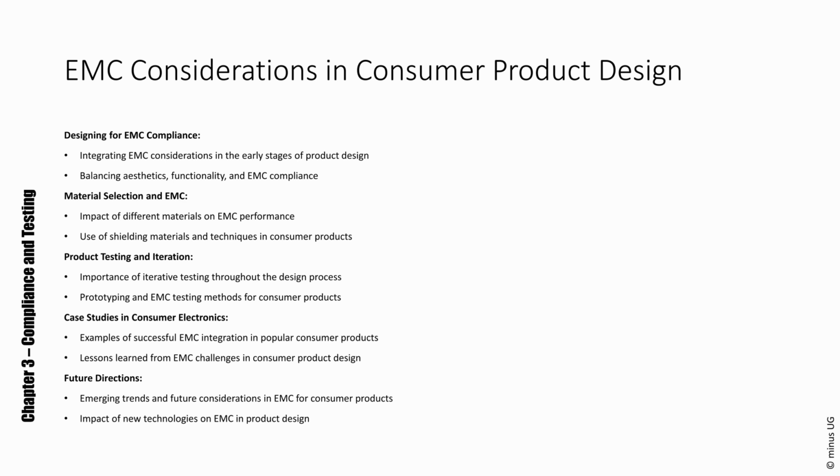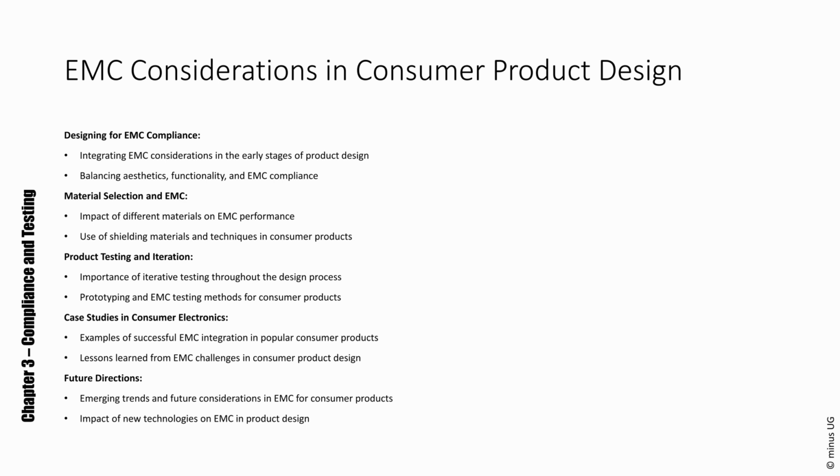EMC testing methods for consumer products may include emissions testing, immunity testing, and electrostatic discharge, ESD testing, among others. Iteration allows for continuous improvement of the product's EMC characteristics before final production. Case studies in consumer electronics. Case studies in consumer electronics often reveal valuable insights into successful EMC integration.